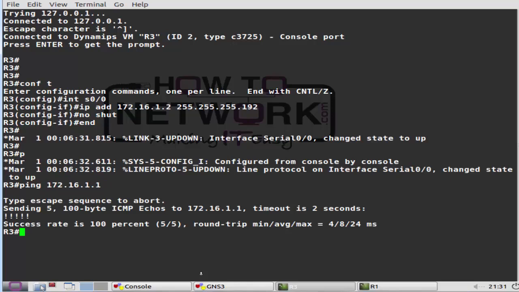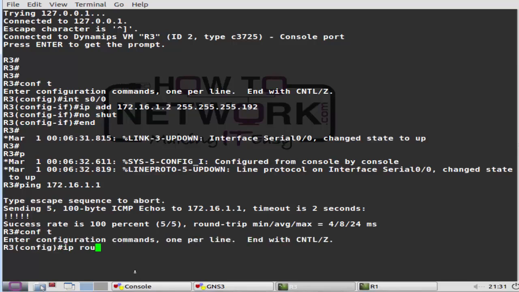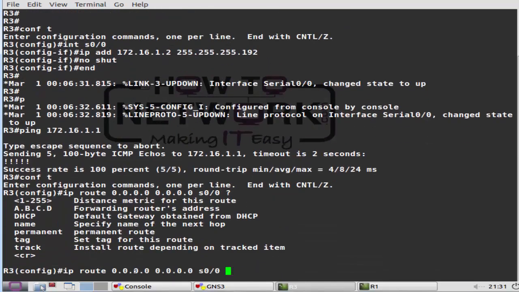So we can ping across our serial interface. So we've proved our IP connectivity. It's an important step for all our labs, especially so for access lists, because you're going to be troubleshooting your access list if it doesn't work, when really the problem is IP connectivity. You can't connect from one side to the other, so the access list isn't actually a factor even though you're troubleshooting it. Do a default route.